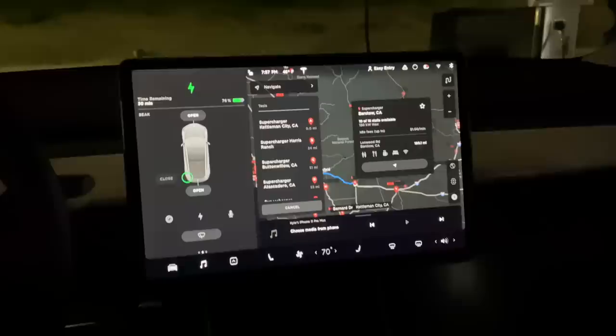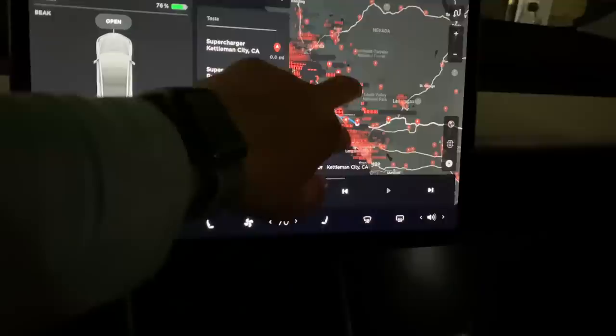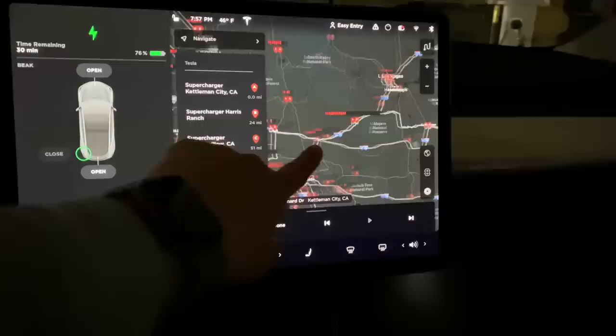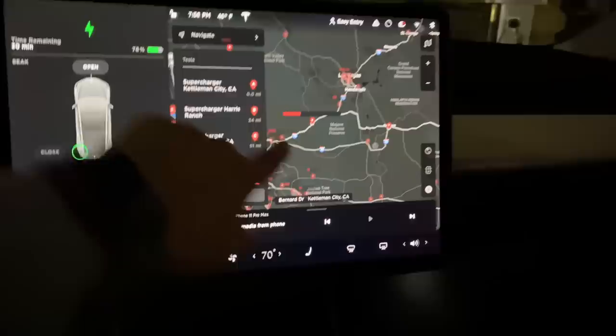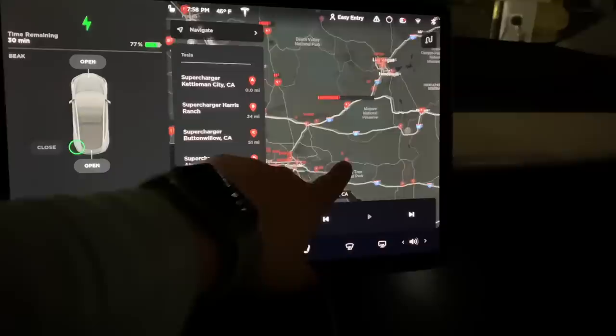So I've kind of sat here charging a little bit longer than needed. Again, we're not really in a big rush. We're not charging very fast. We're at 60 kilowatt. I've been planning our charges, but look at this. This is kind of weird. It has us taking 40 down through here and then diverting all the way up and around on 15. I guess it's really not that much farther, but the normal nav, like Waze, Apple Maps, Google Maps, they all say just to stay on 40, which is what I'm used to.